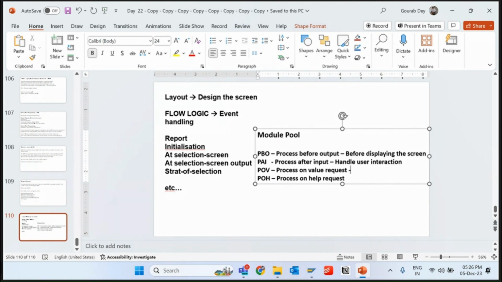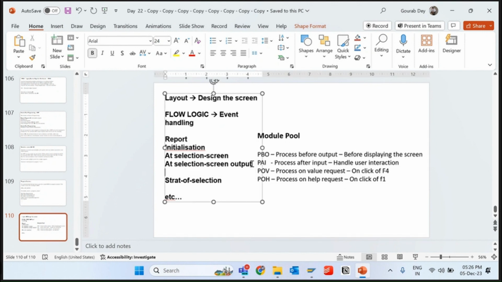POV is on click of F4, and POH is on click of F1. Guys, are these events clear?